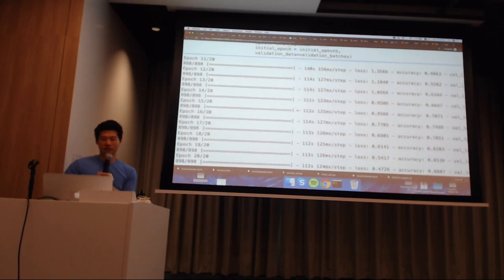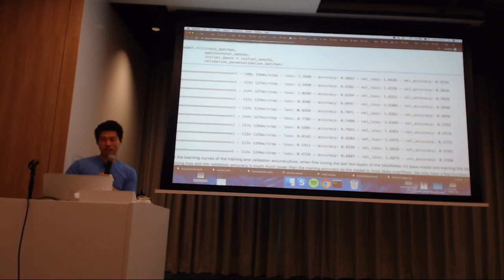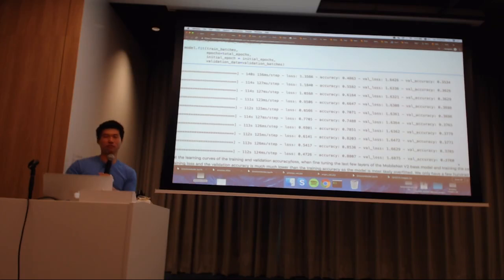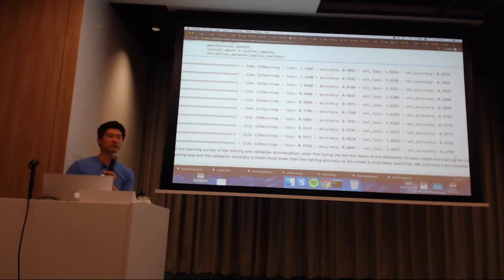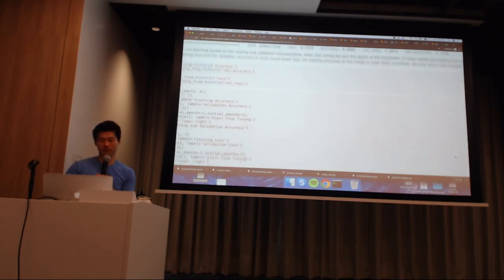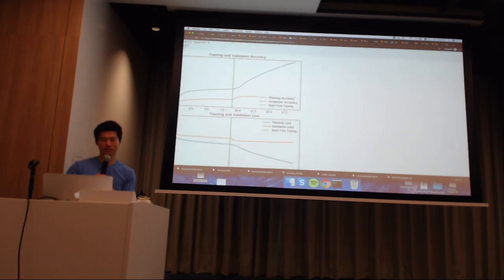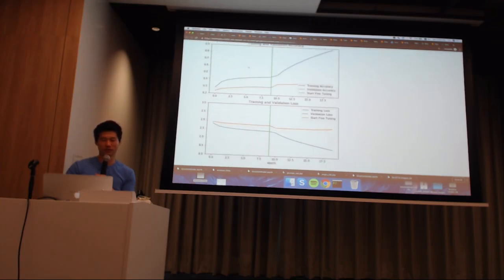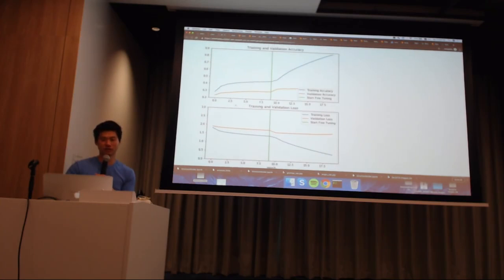Right, so after 10 more epochs of fine-tuning, you bump 30% accuracy up to 37% accuracy. So that's okay, a bit better. So this is our metric. This is the first 10 epochs where we didn't fine-tune the model.